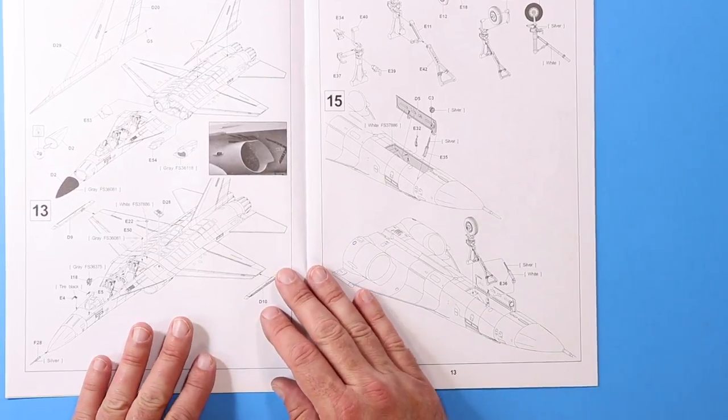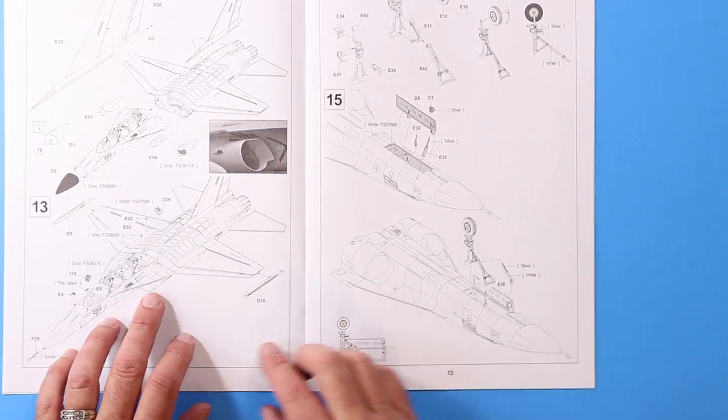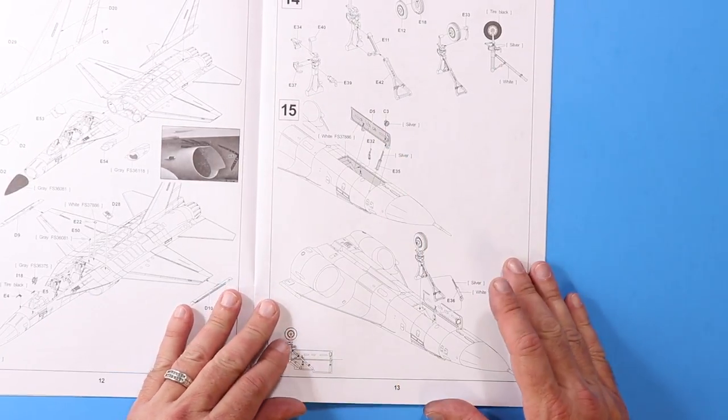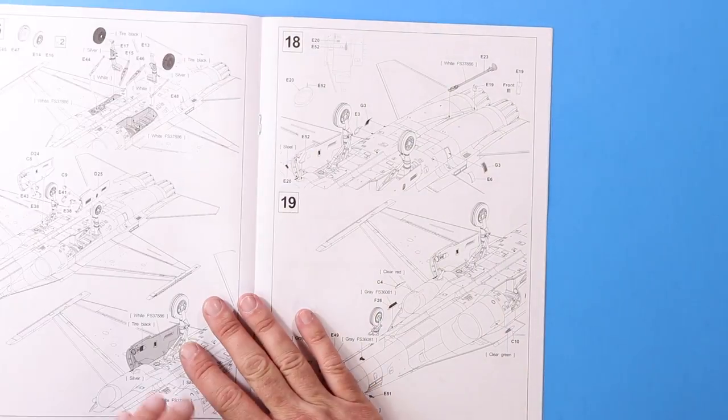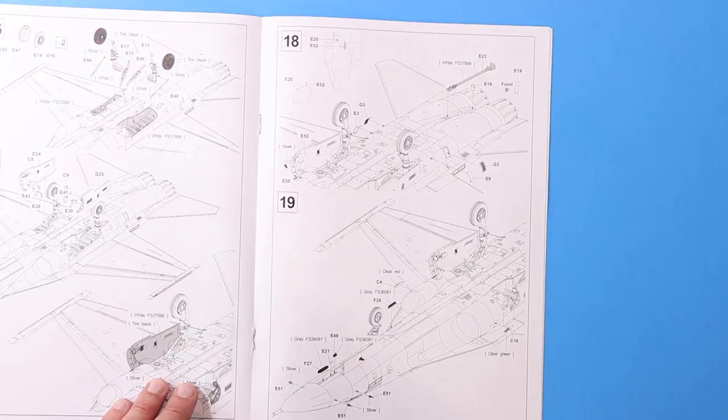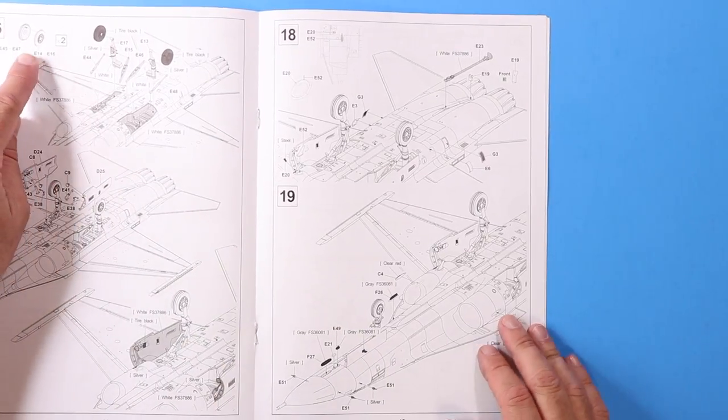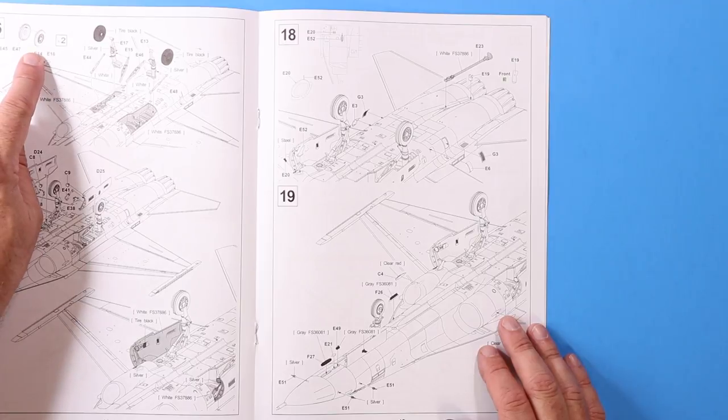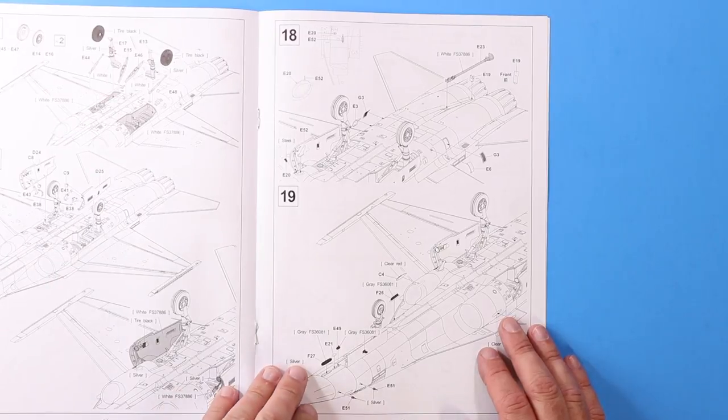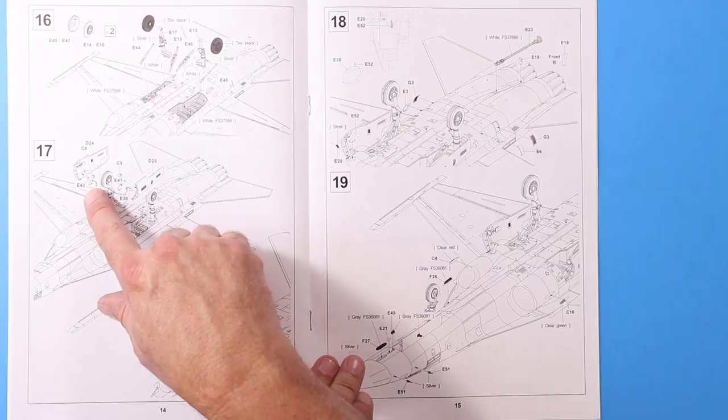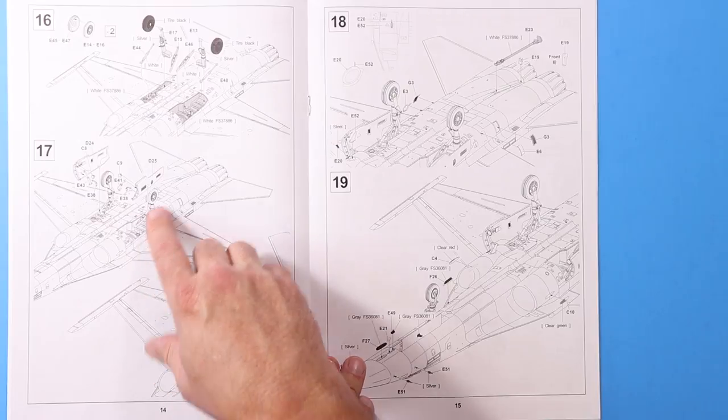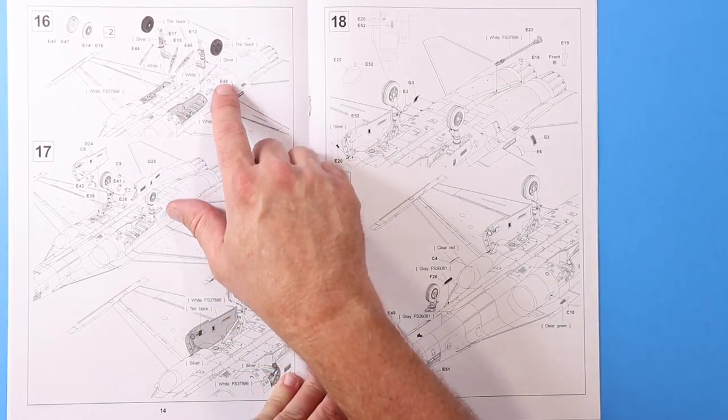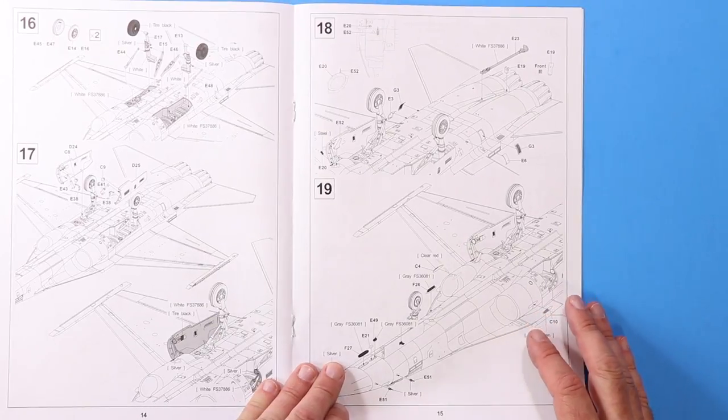They're actually even showing that over here on step 11. At the bottom you can see where the seams are in that illustration. So 10 is putting the wings together. 11 our speed brakes and then our flaps as well. 12, fuselage halves together. Finishing up some of the detail work on 13. Moving into our landing gear for 14 and 15. Over here. Okay so two-piece wheels. Again I'm not a fan of the two-piece wheels but we can make it work. We'll attack that when we get to it. We'll see how that looks. Again a lot of little detail in here with these lights and landing gear door actuators so on and so forth. So a lot of chance here to really do some good detailing work.